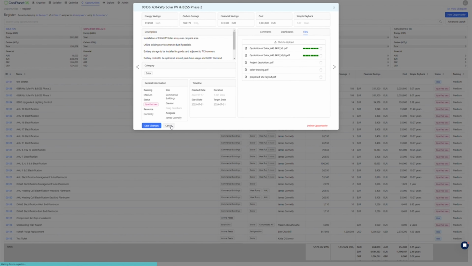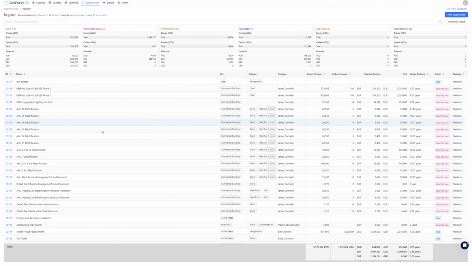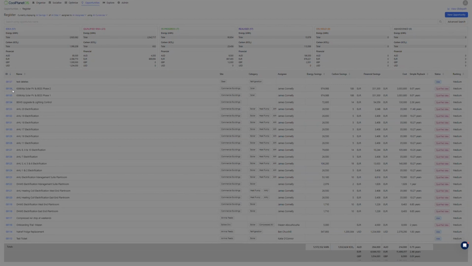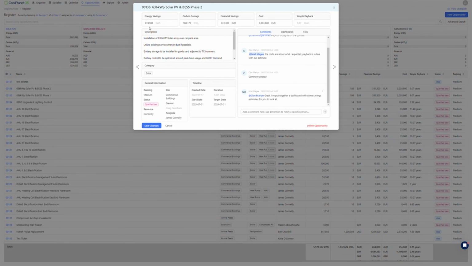With our opportunity register, essentially a user can come in and say, well, we've got this data, I've got an idea for what we'll do with it. Let's say I've got an example here with a customer who was looking at a solar project. They wanted to put about 630 kilowatt panels onto the system. So they logged it as an idea, and it was literally just two or three bullet points.